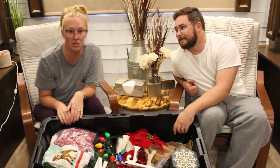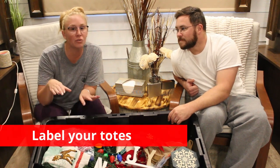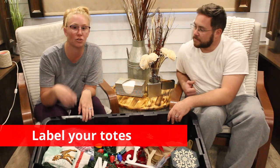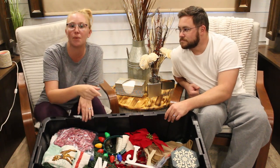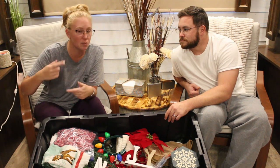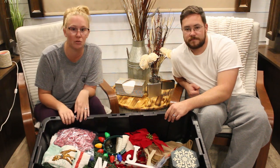Another tip that we like to tell everyone: if you have more than one tote, make sure you label the outside of your box, Christmas, one of two totes, or however many totes you have, because a year goes by and you start to forget. When you start pulling decor out, you know how many totes you need to grab.